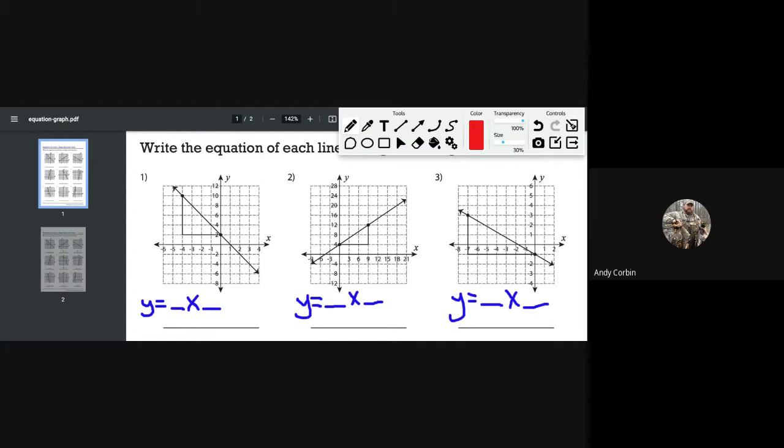Okay. So here's what I want you to do. I want you to take these three and I want you to come up with 3 equations for these lines. Now, again, you're going to use the template for slope intercept form, and you're just going to put in the slope before the X and the y-intercept after the X. Okay. Everybody try that, and then we'll give you just a few minutes and I'll be right back with you.